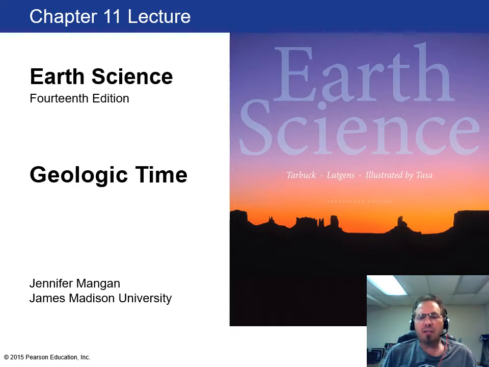So geologists study rocks and things like that, and these take millions of years to form. Geologists need different ways to tell which rock is older or younger. There are relative ways of doing that, which we'll discuss, as well as scientific ways to get at an actual number, like radiometric dating. All right, so let's get right into it.